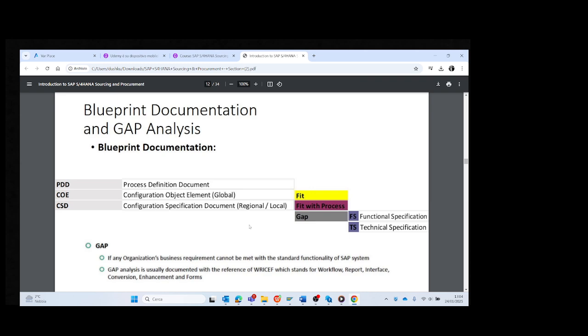When we make blueprint documentation, we have to make a document called blueprint, and this document is formed starting from the process definition document, going on to the configuration object element, and the configuration specification document, regional or local.